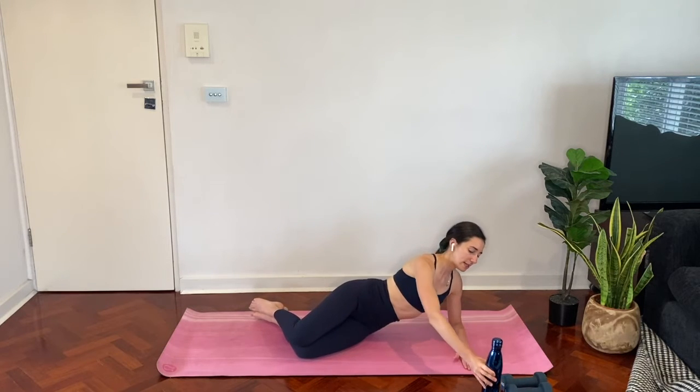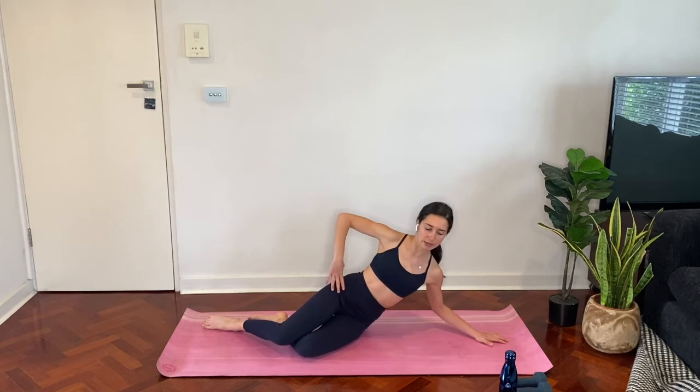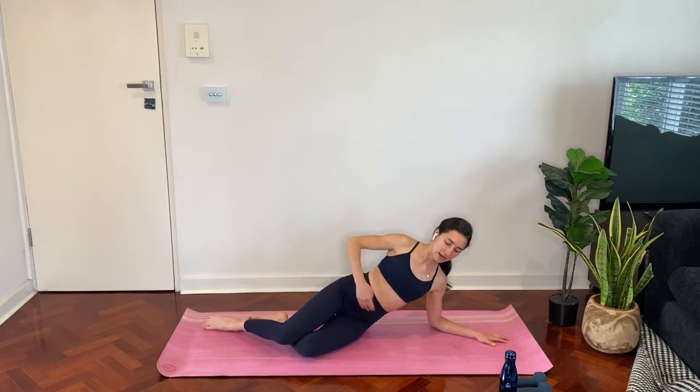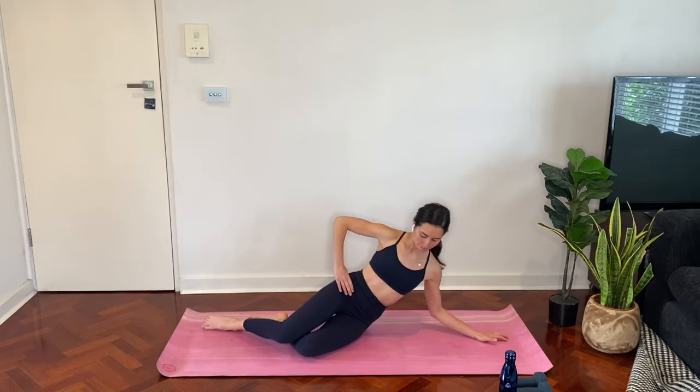Okay. Resting that weight or bottle down, we're going to now press up our arms at about a 90-degree angle from us. We lower down onto the forearm and we press back up. So again, we're working that tricep muscle here. We're trying to put all our weight into our hand to create that resistance as we go down and push back up. So we're just doing the one side for now. We will be repeating these exercises.